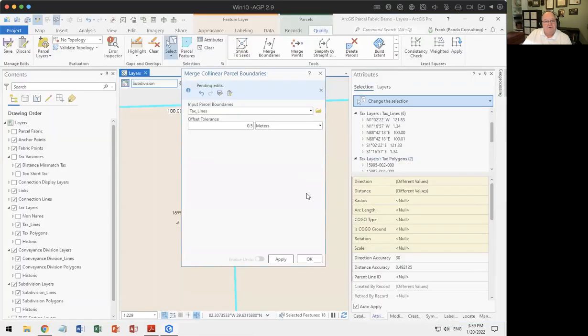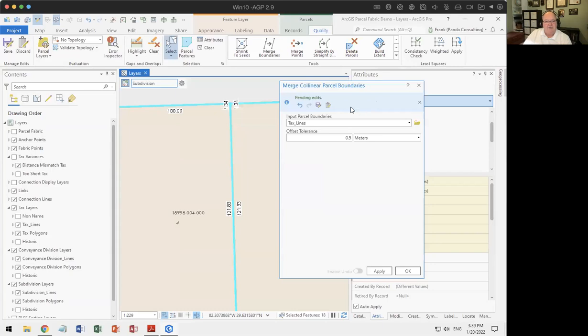There are a couple of things you want to watch out for here, and I'll point them out. In this case, I have parcel lines and conveyance division lines, but there's actually a small segment to each of these lines, 1.35 feet, and the overall boundary is 121.83 feet.